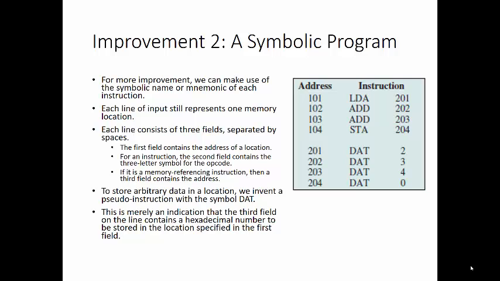The use of a symbolic program makes life easier, but it's still pretty awkward. In particular, we have to give an absolute address for each word. That means the program and data can be loaded into only one place in memory, and we need to know that place ahead of time. For example, if we were to add an additional instruction in here, we might have to move things forward. If we were to add something between address 102 and 103, then we would have to modify the addresses that are referenced in 103 and 104. That can make things pretty ugly if we're ever going to make changes to it. So these absolute addresses are problematic.